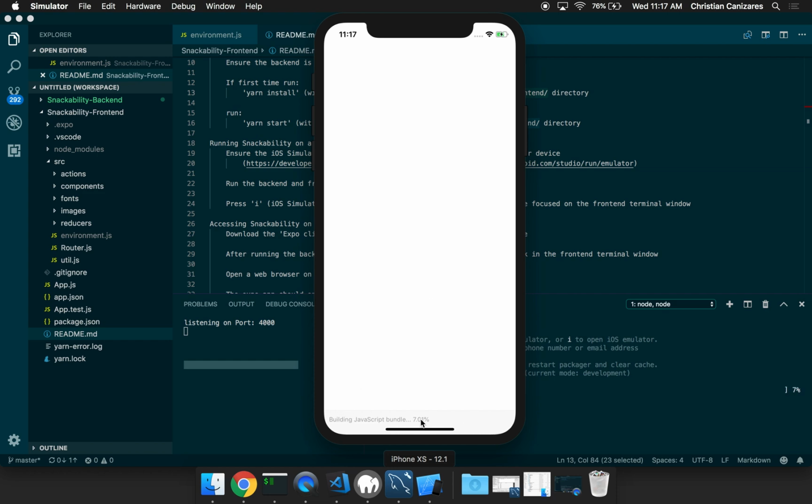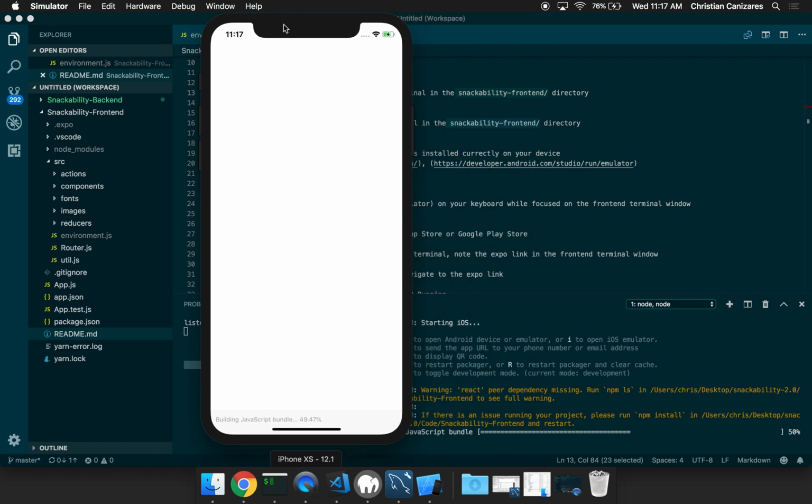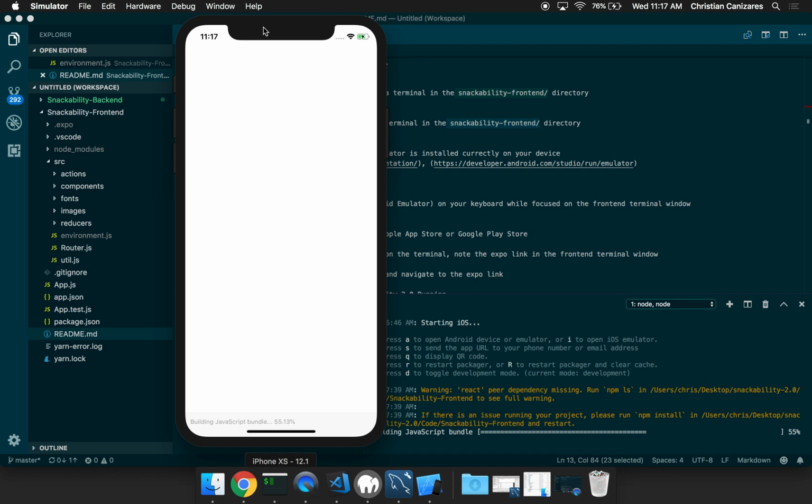Okay, so now you just gotta wait for the JavaScript bundle to build on the device. Usually the first time it takes a little longer, then as you make small changes it doesn't take as long. Okay, so we're getting some warnings. Let's see what these warnings are. Okay. Should be okay. If the application loads here, then we'll have it successfully running.